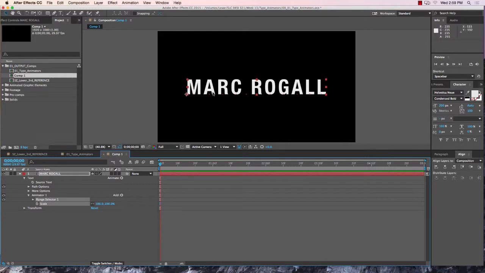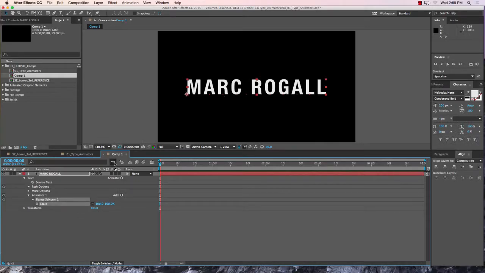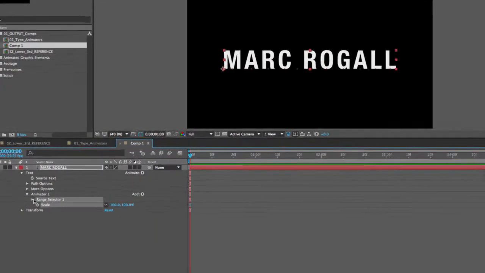Okay, so remember the two things that happened here were that each letter got its own little X. That's its own little anchor point that these animations are going to happen around. By default, they animate character by character. Let me zoom out. And in our layers panel, which I've made bigger because this is going to get pretty extensive, I've got this animator 1.